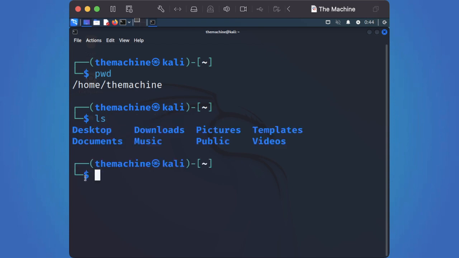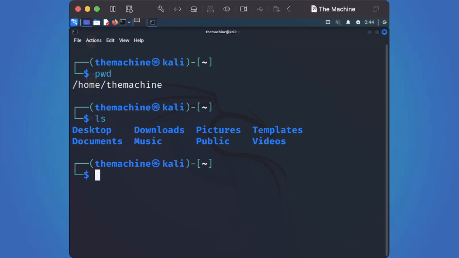We can see we have desktop, downloads, pictures, templates, all this. These are the folders that are inside the machine: the desktop, the documents, the downloads, music, pictures, public, templates, videos. All those are inside there.